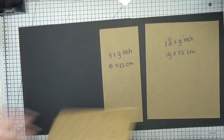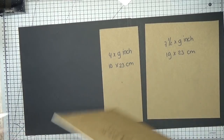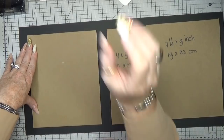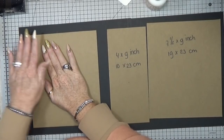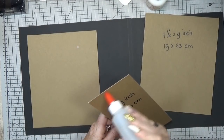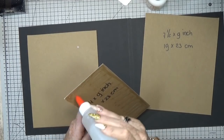And for those who are curious, it's called Creation. But it's not available online, guys, so pick any glue you like. Now, of course, I do have my art glitter glue. Oh yes, it's ready to roll. But for bigger pieces, I always take my clear glue. That's just perfect to use. But you can use your art glitter glue. That's quick to dry, that's a big plus with art glitter glue. It dries so quick.